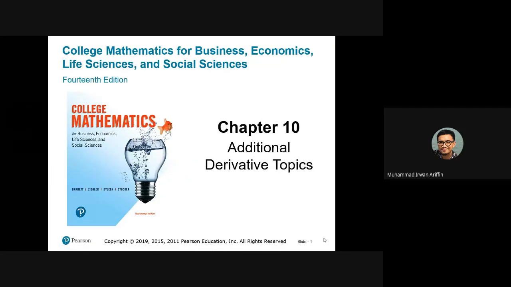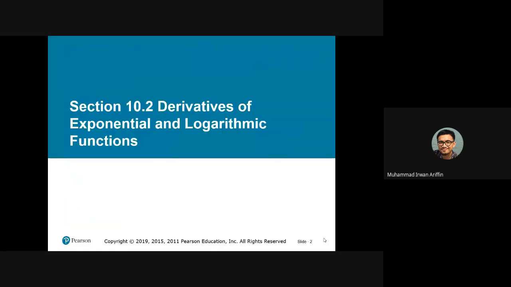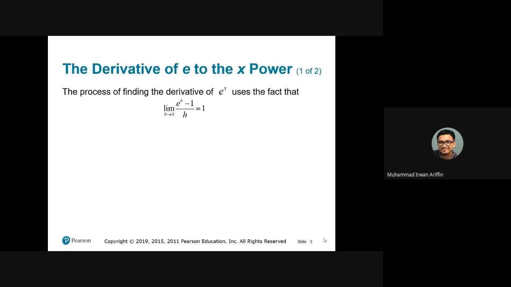the additional derivative topics. So basically we're gonna look at exponential and logarithmic functions. So this is a special class of functions, exponential and logarithmic. Okay. So let's try to find the derivative of e to the x power. So when we have e to the power of x, so e is the exponent with the power of x. So we are actually applying the concept of limit. So we are trying to find this answer.